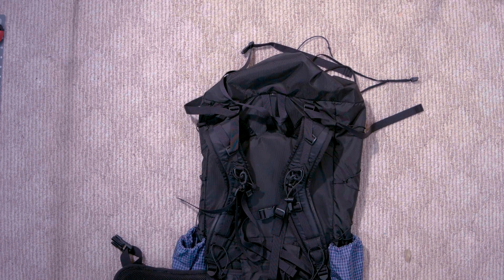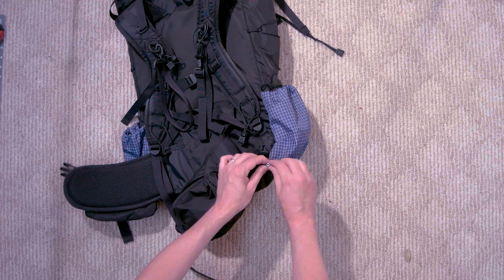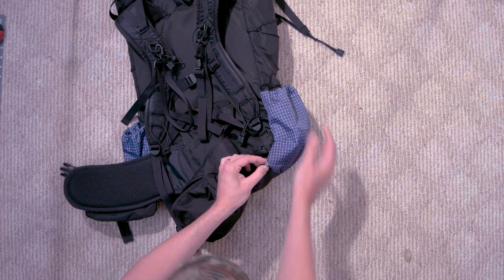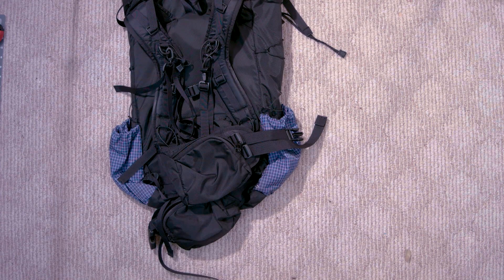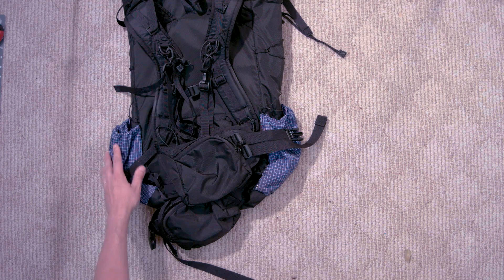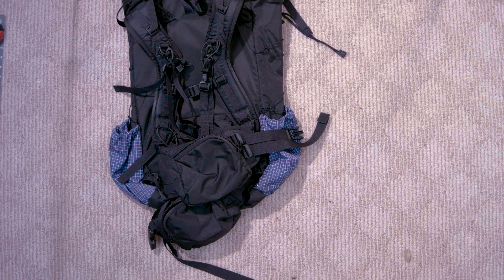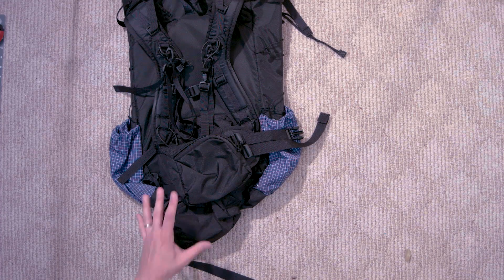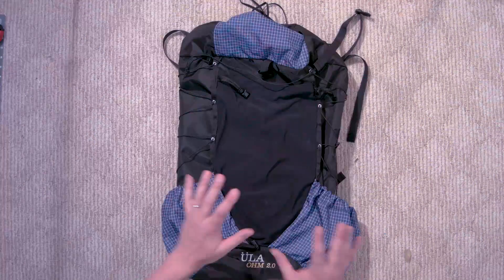Pretty standard stuff. Also, you'll notice there is a little grommet — a drain hole at the bottom of these pockets so you don't fill them up with water, which is nice. Now again, this is not waterproof — I use that pack cover especially because of the top design. But I do find it has pretty nice water resistance, and a light drizzle or even if a downpour breaks out, you're going to have a couple minutes to get your pack cover on and I wouldn't worry about it soaking right through.